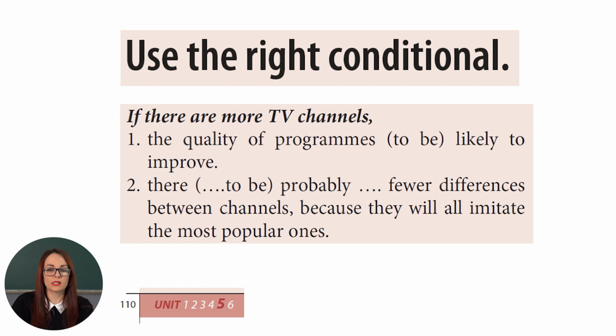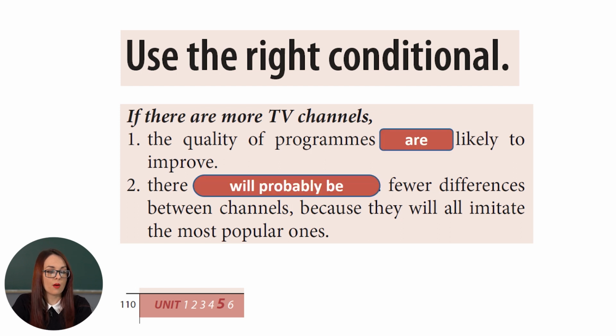Now we are going to practice some conditionals. Look at these sentences and use the right conditionals. There are more TV channels. If there are more TV channels, the quality of programs is likely to improve, and this is the zero conditional. If there are more TV channels, there will probably be fewer differences between channels because they will all imitate the most popular ones, and you have conditional number 1.